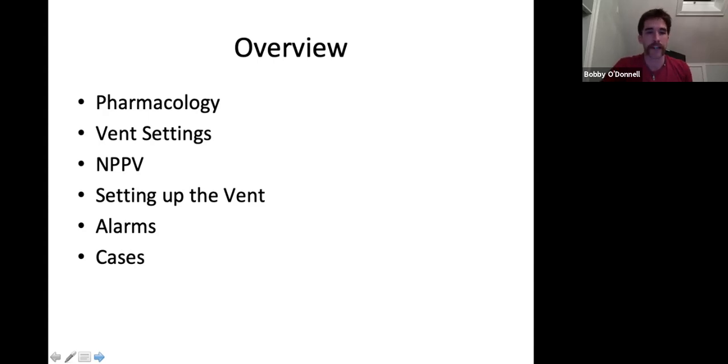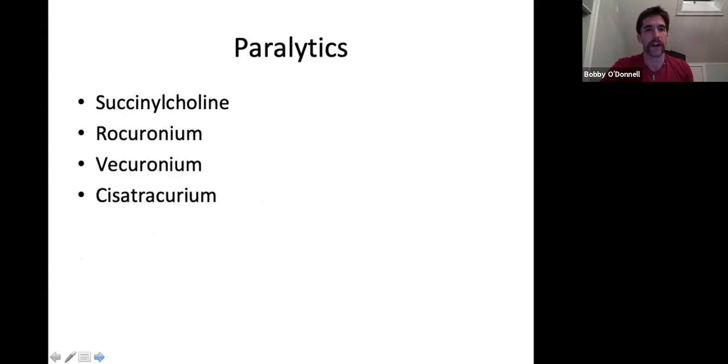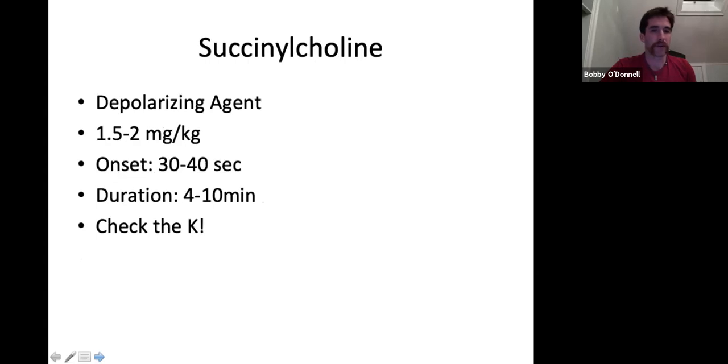So I made a short video of setting up the vent and calculating settings, and we'll go through that as well. We'll go over alarms and three cases that will hammer home some of the critical points that we're going over tonight. So I'm going to go over 4 different paralytics. The one that people are going to be most familiar with is succinylcholine.